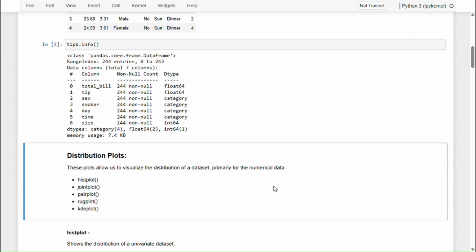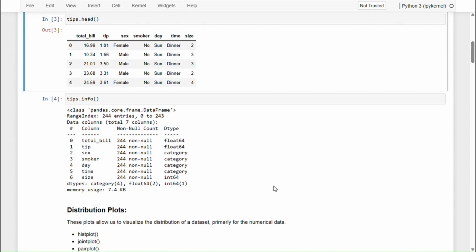For this column total bill, let's say we see some of the bills here, but we want to know the distribution of this column, that is, where most of the bills lie. If you go through the data one by one, it will be very difficult, but by plotting and visualizing it, we can easily look at that plot and analyze where most of the data lies.